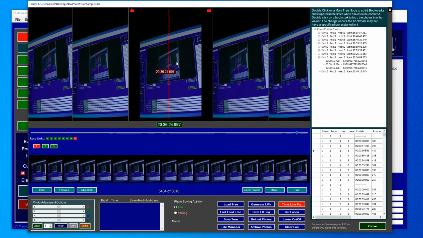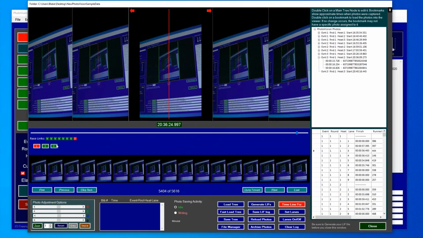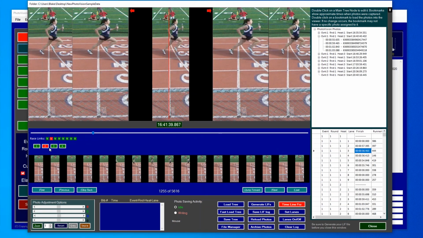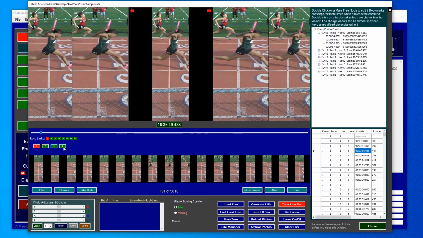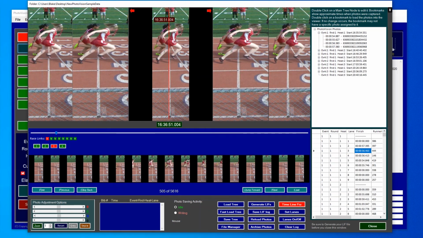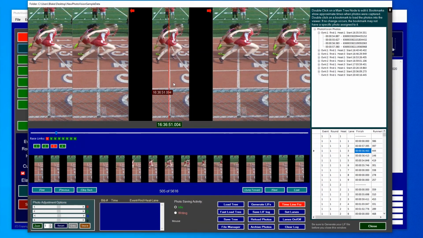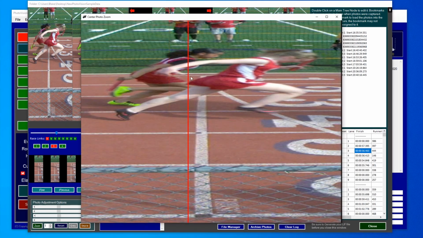There is a zoom capability. So let's go back to one of these where there was kind of a close finish. We don't have any really close finishes in this data. But let's say that I was really struggling to see kind of where her torso is. I can right click on this, and now you get this really good idea of what's going on there. See really close. Okay, you know, she's not quite there yet. This is the finish line. She's not there. So I need to go forward. Okay, now we're talking, that's the time.